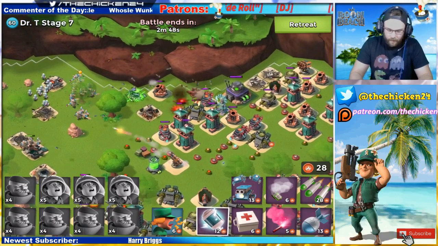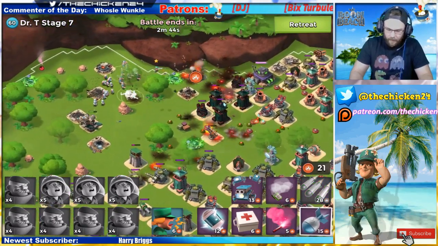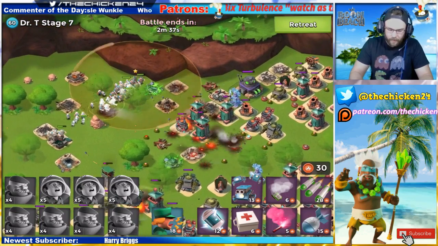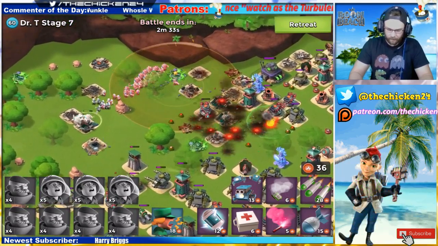Alright, so everyone's focused on healing up Brick. And all we gotta do is really make our way up on this left side. And I think we're gonna be okay here. I don't see any shock launchers, which is usually the biggest concern. Let's go ahead and get a Battle Orders going here, guys.